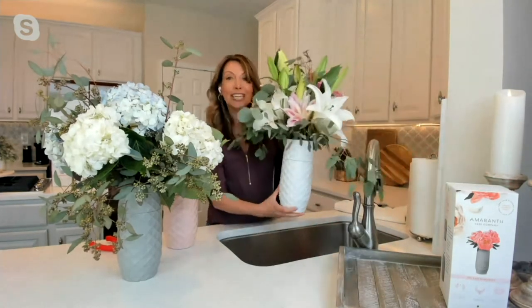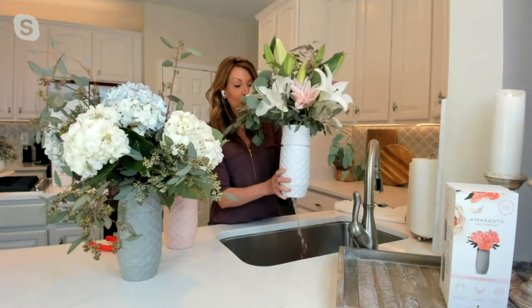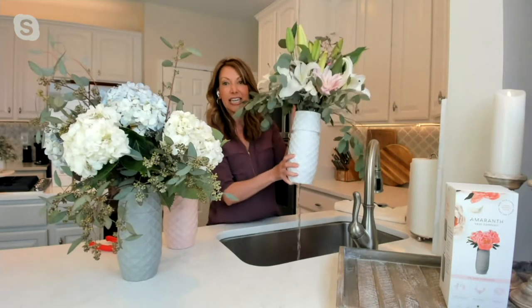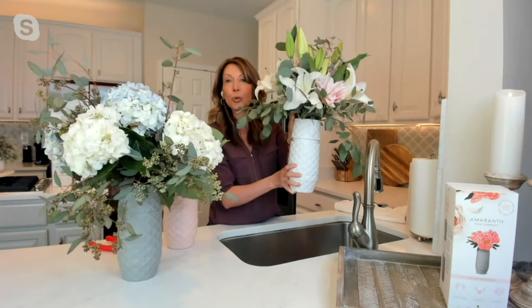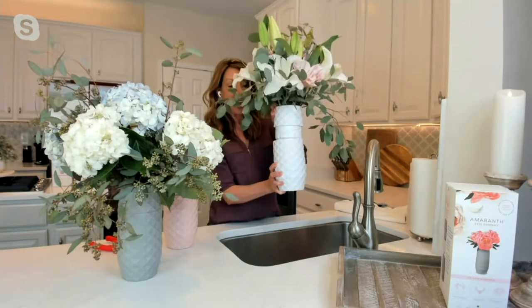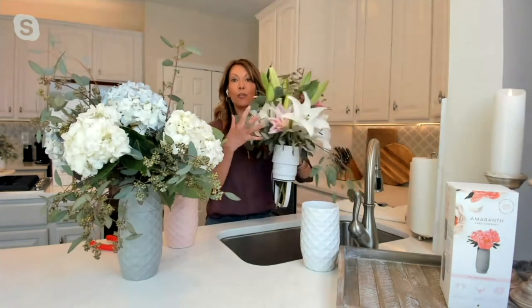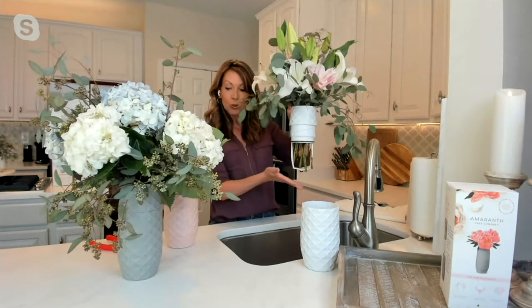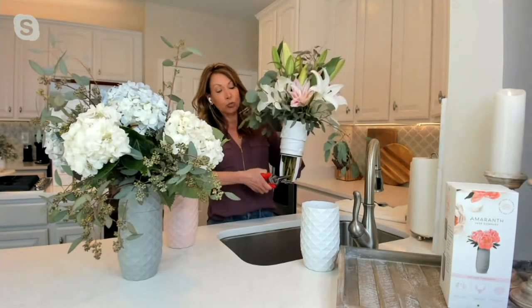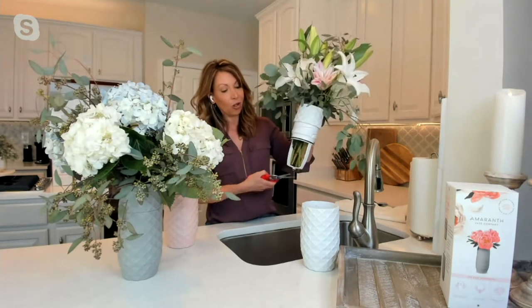Here I have a beautiful bouquet I put together yesterday. I trimmed them up, and I'm going to pretend the water has gotten a little stinky. All I did is I twisted it, and all the water is now draining out — super easy to change the water. I'll twist it again and remove the upper portion. Look how cool this is — my arrangement is full and lush, not going anywhere, held in place by that stem arm. It's also a great way to trim and keep all your stems at the same length.